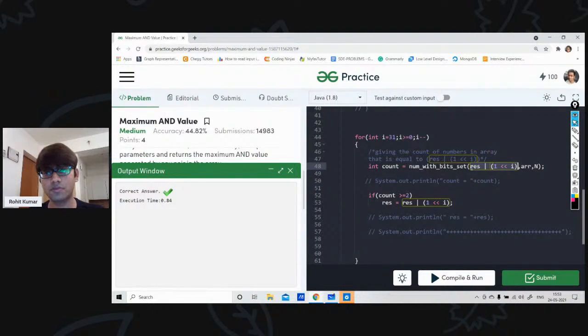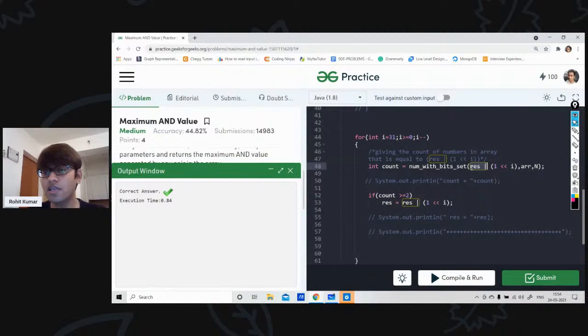See, you have got your answer in some iteration. Suppose, and later on you need to improvise on that answer, right? So how can we do that? If I totally get rid of res, whatever previous answer I got, don't you think that is wrong? So in order to include that previous value of res, and also to make sure that I am moving from my most significant bit to the least significant bit, what operator can I use? Can I say that I can use OR, res OR?